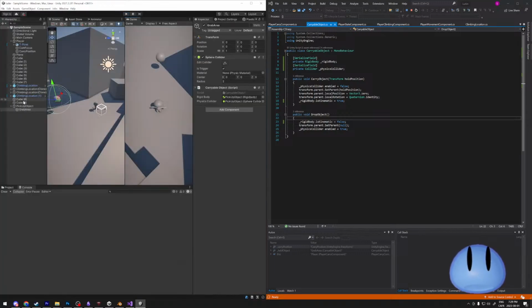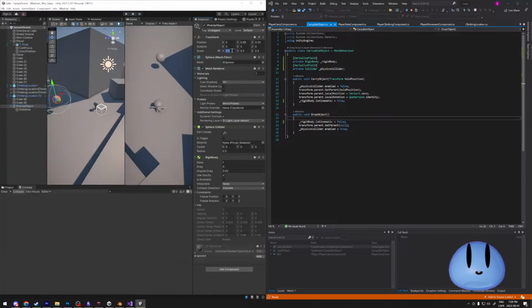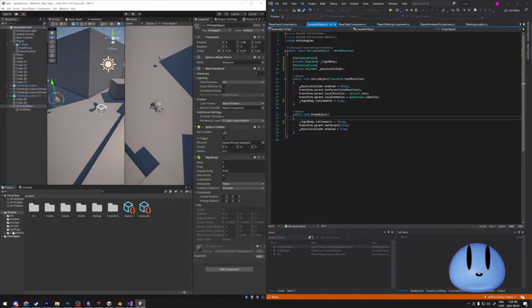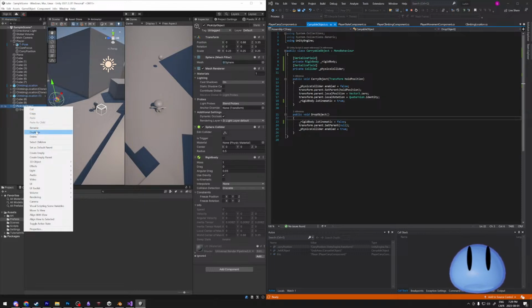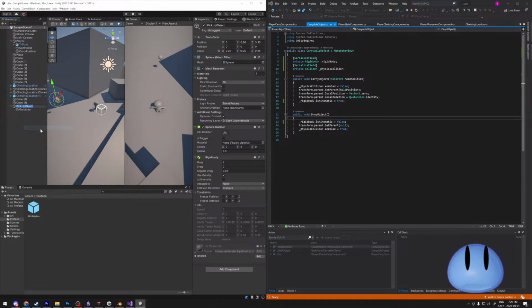Let's see. Let's put this down to like 0.25, 0.25, 0.25. And we're going to project, where are our prefabs? Let's have pickup object. Let's rename it: pickup object template.